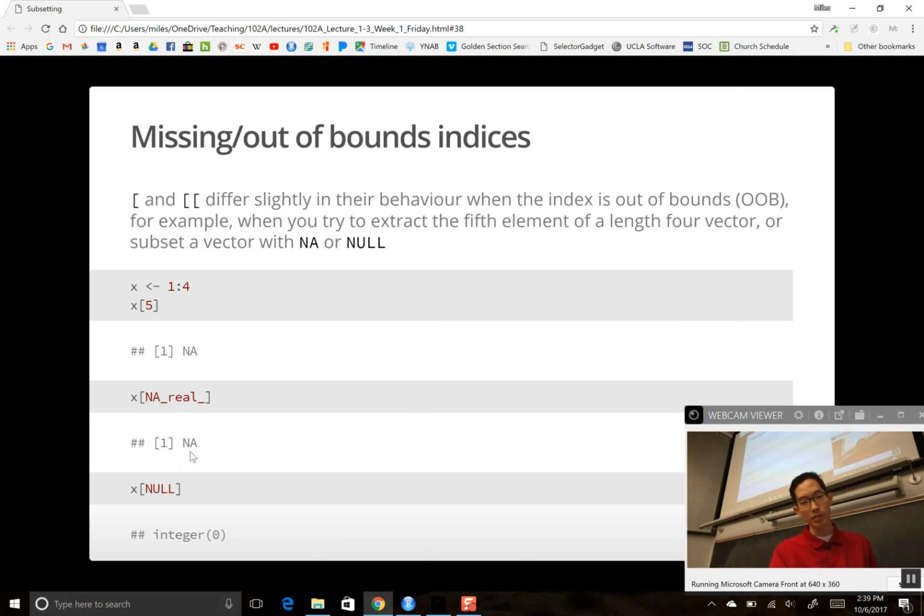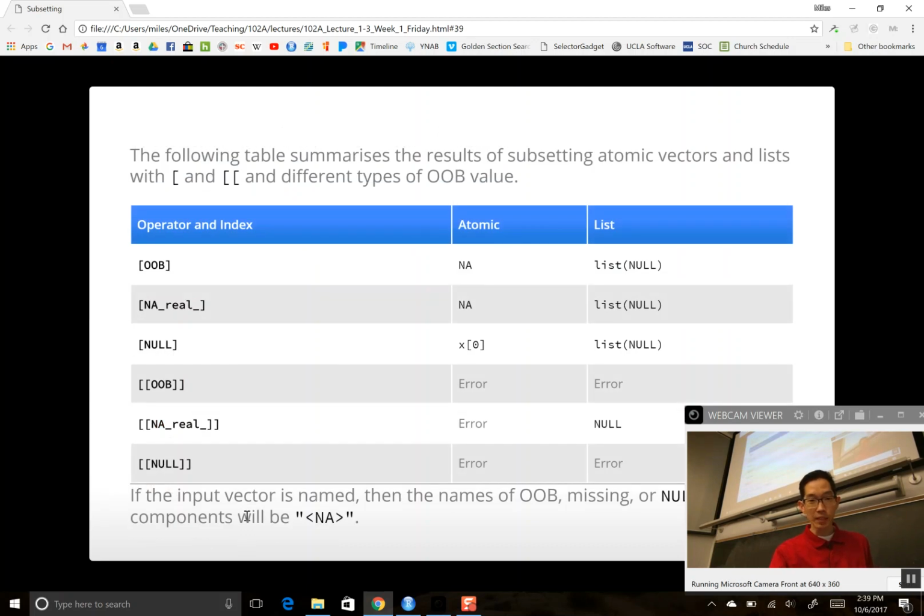If you give it a missing value, it's going to say missing, and if you give it NULL, it's going to give you a vector of length 0. If you give it an out of bounds thing for a list, it will return a NULL list. So if you use the double square bracket on something out of bounds, it returns an error. Or double square bracket on some kind of NULL object, it returns errors.